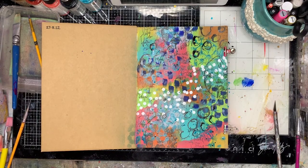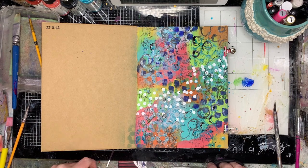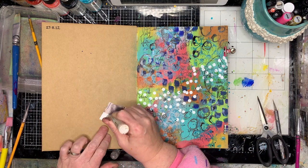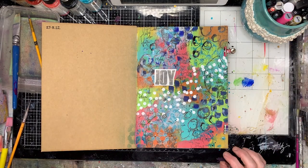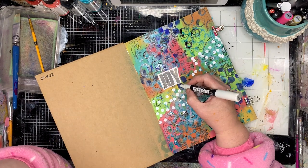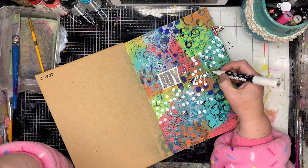Once I've finished I'm just drying everything with the heat gun — it's mostly dry, but I want to be 100% sure. I had this piece of magazine text with the word 'Joyride' that's been in my collection for a while. I just wanted to use 'Joy' on this page because I wanted it to be a bit of an introduction to my journal. So I've got 'The Joy of Making Art' as the title — this is actually the first page I've genuinely done first in my journal rather than last.